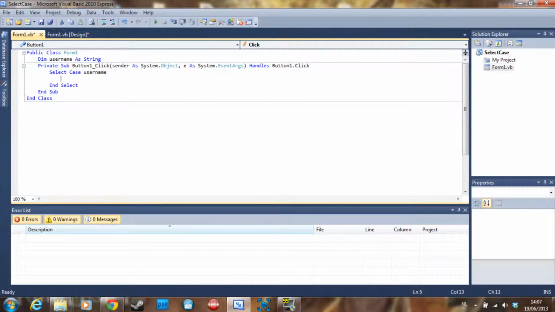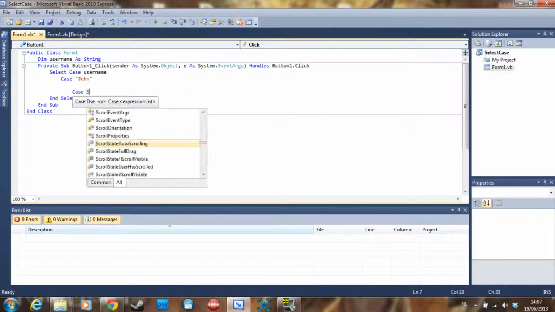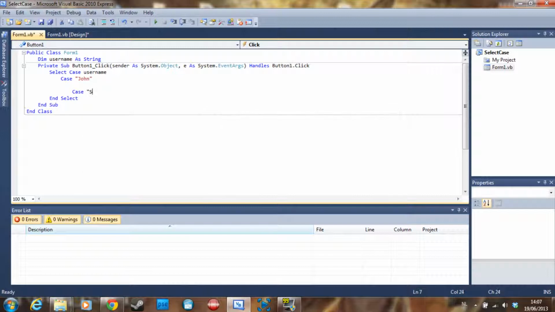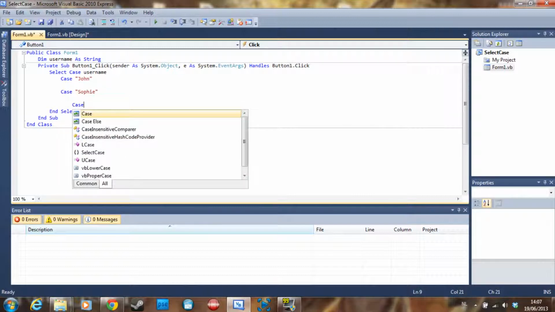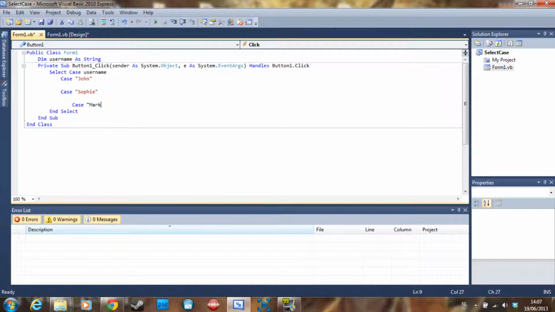So what we can do now is case John. Just follow what I do. I can't type. I'm going to explain it a little later. Case Sophie, and case Mark, for example.